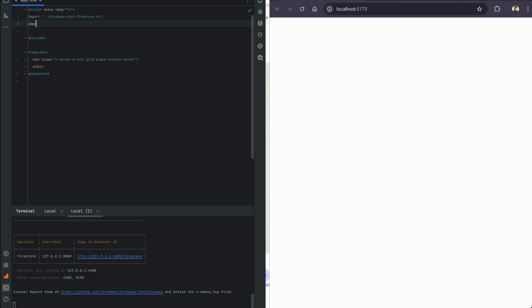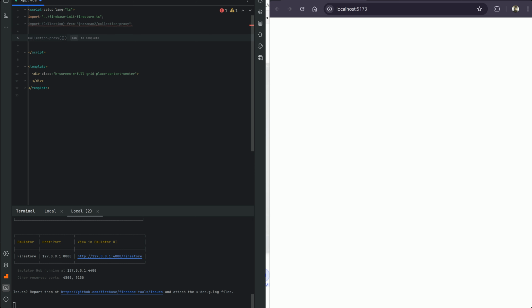So the first thing I want to do is import the Collection-Proxy. And then I want to create a document for a user, and we're going to set that equal to the collection.